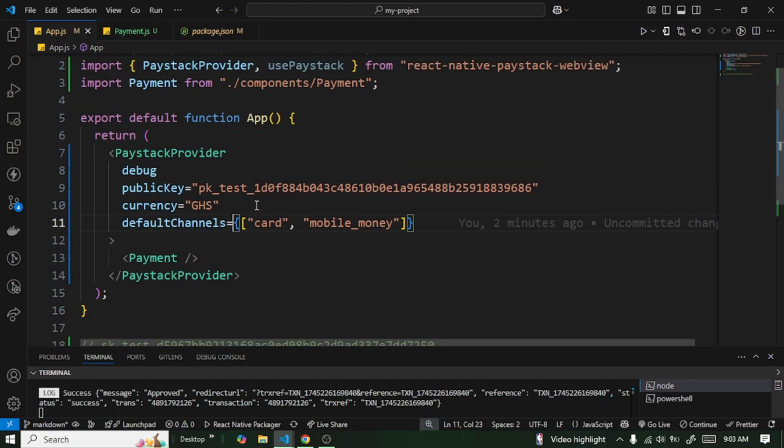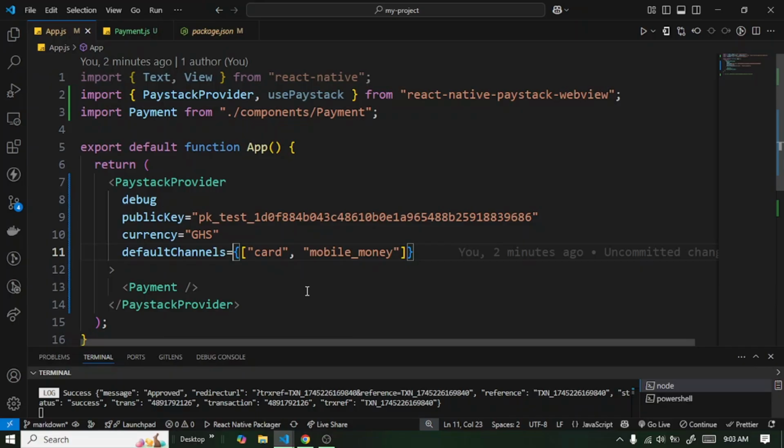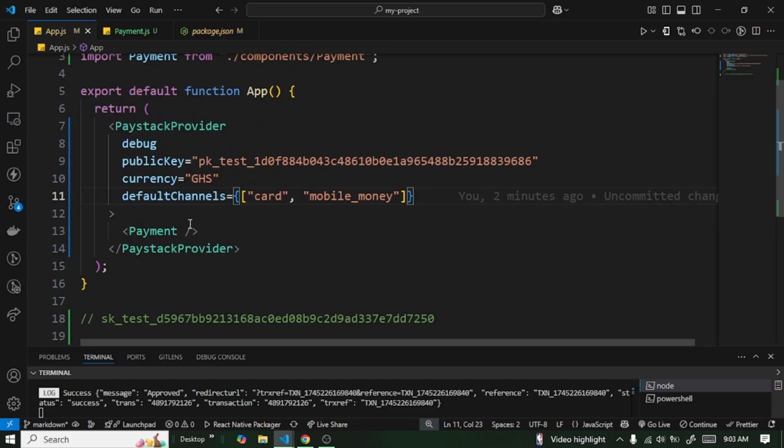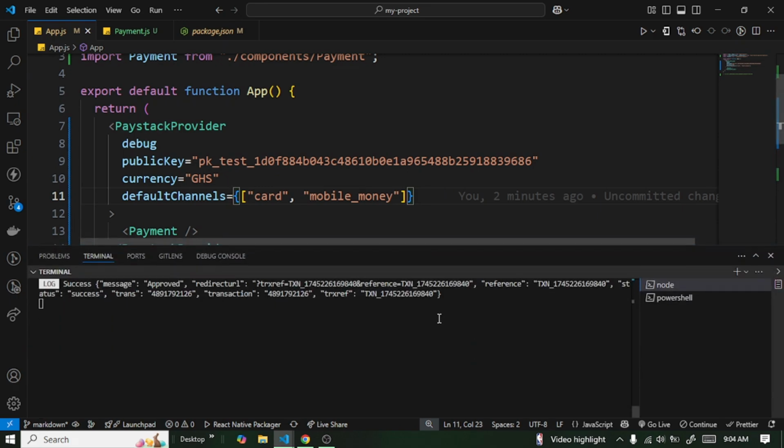So what we've basically done is we've been able to implement our payment functionality in our application using these few lines of code, right? I mean, the most challenging part, which if not for this video, is going to be your nightmare, is the issue that has to do with the incompatibility between the React Native web view and the React Native Paystack web view, right?